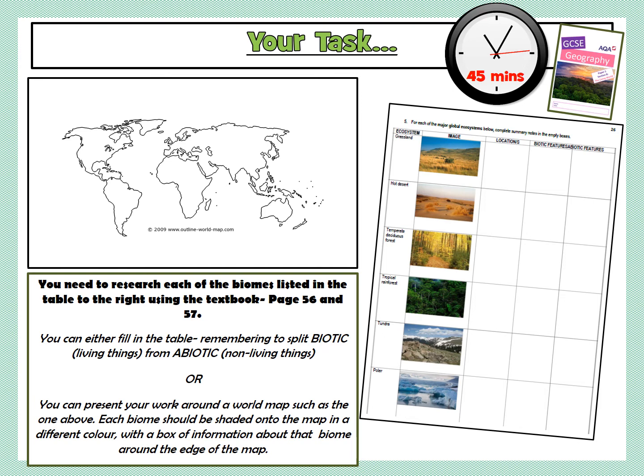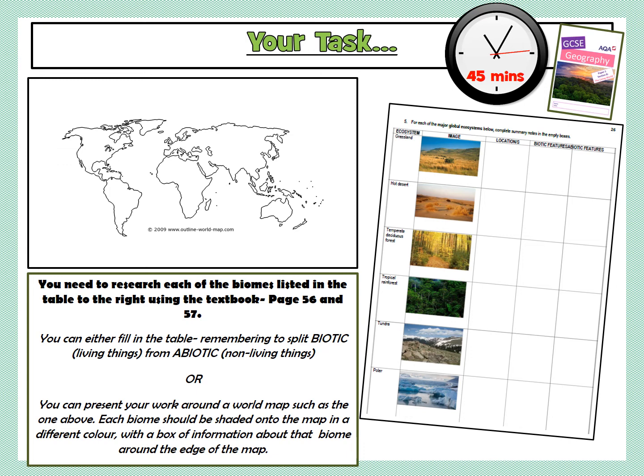Biotic features, remember, biotic are the living features, the living things. So essentially we're talking here the plants and animals. They are going to be different for each ecosystem, each biome, and you should be able to find at least one example of a plant and one example of an animal from each biome. In that last column, abiotic features, that's where you talk about all the non-living things. So we're talking rocks, soil, climate. Climate's a really important thing that you need to make sure that you have got some information about. Is it hot all year round? Is it dry?